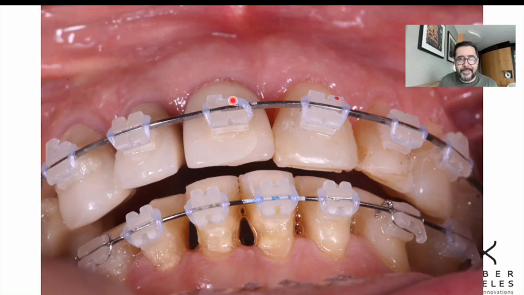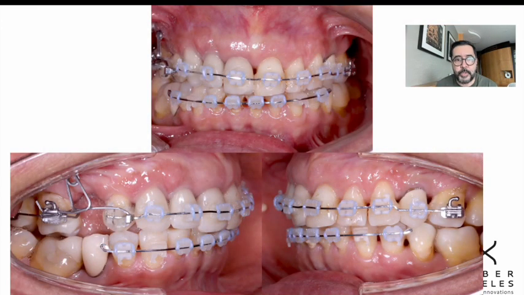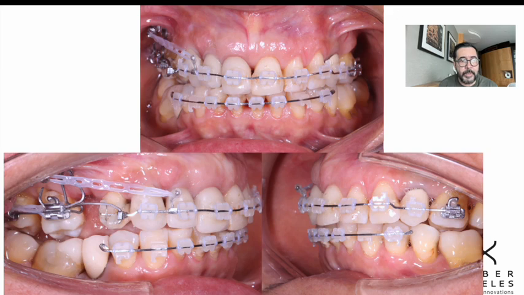Another breakage here, another time. Look, but we are gaining our space here. We are conquering our space here. There is room now to do the retraction, to initiate the retraction at least, and this is what we do. After giving the overjet, now I will retract. And I did the retraction using a compressing loop and the delta loop, and also a TED, so I can help the retraction to take place.